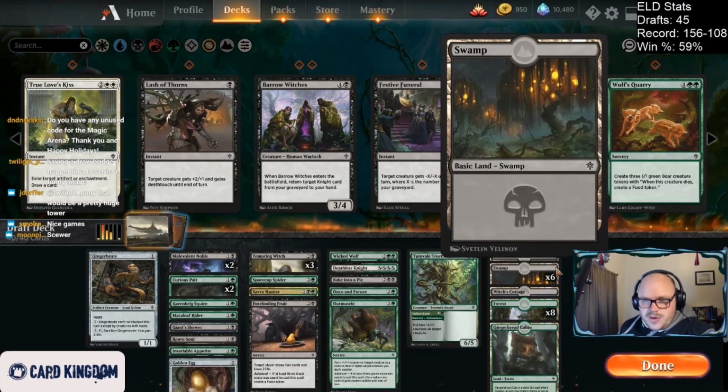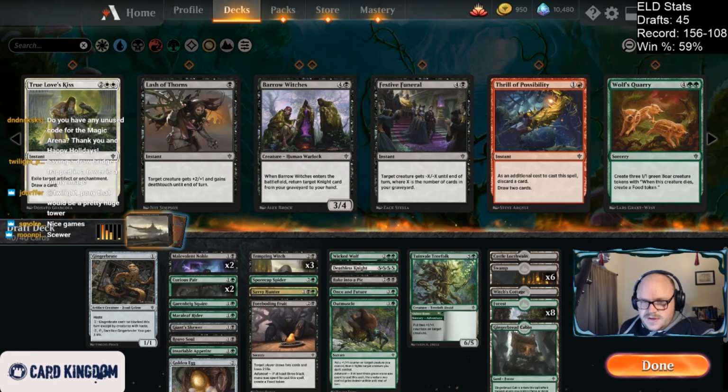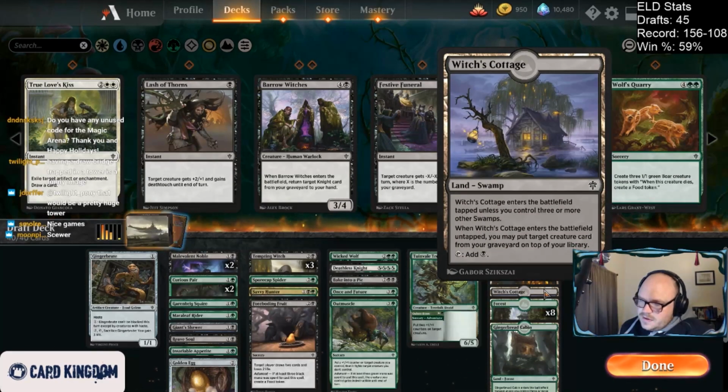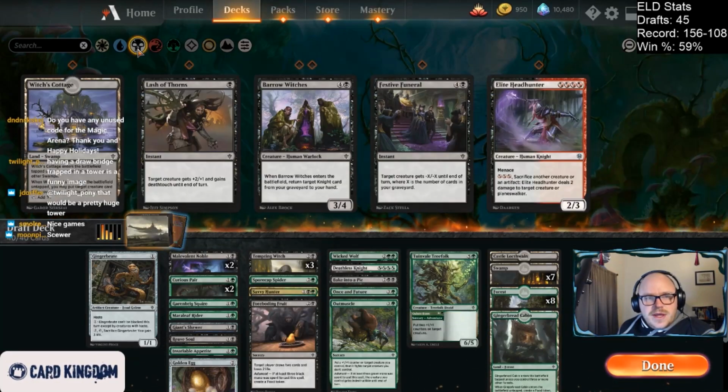I mean, I guess it's probably okay. It's just not gonna trigger all that often. I have to get half my swamps in play for it to trigger. So, yeah, I think I talked myself out of it.